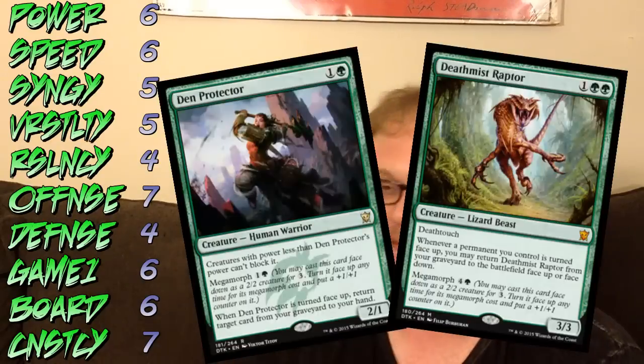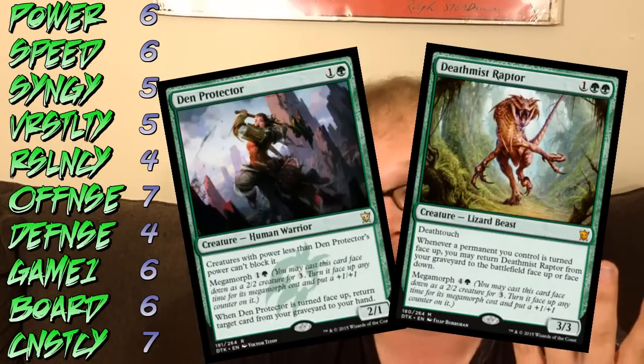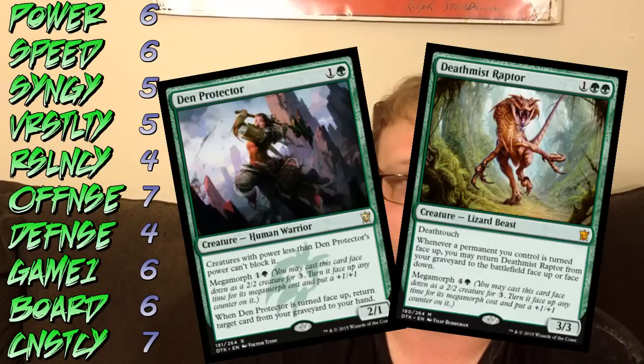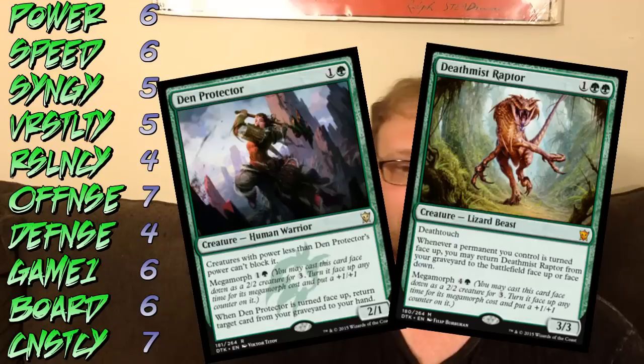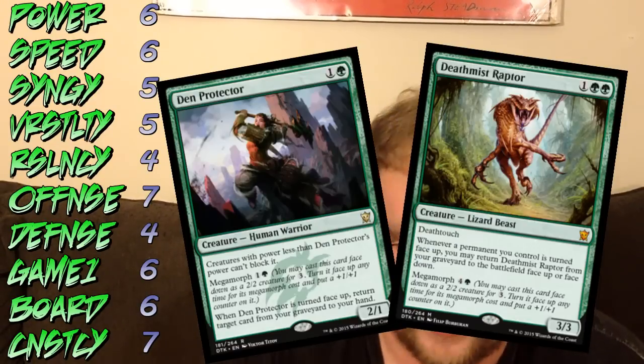Also, Den Protector and Deathmist Raptor, that old combo, but I think Den Protector more so than Deathmist, although I would want to play at least 2 Deathmist, if not 3. But Den Protector is really good in helping us go long, helps us against control, get our dudes back. I mean, we all know what Den Protector does. Very, very good green card, and if we have money, we should totally put it in this deck somewhere. We should find room for it, I think.